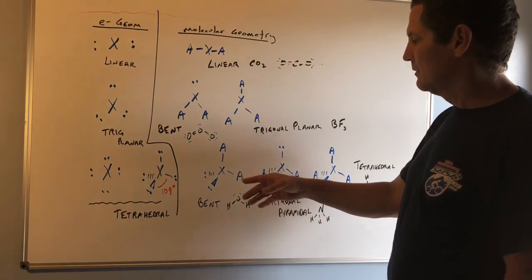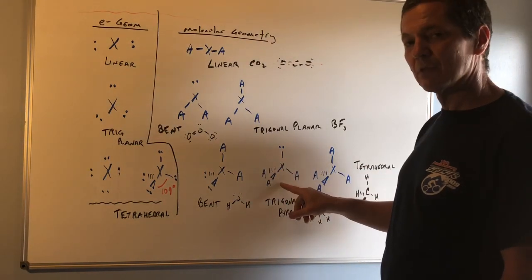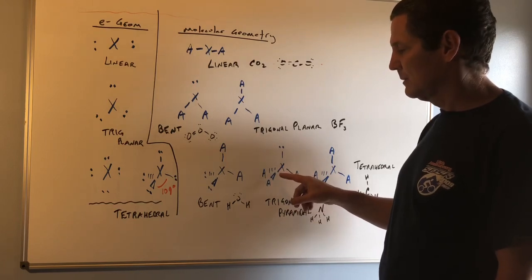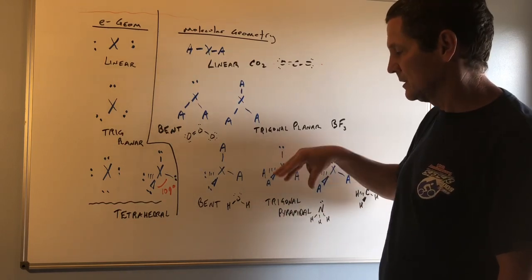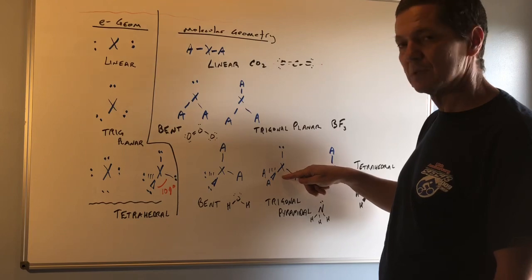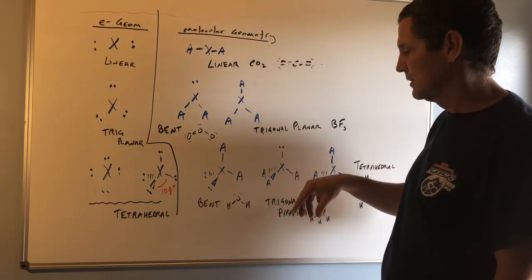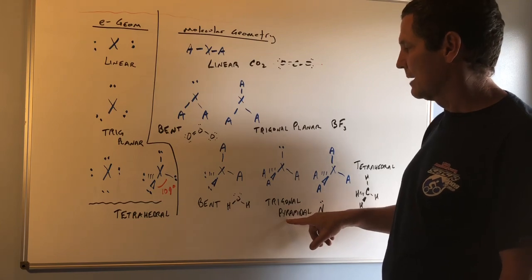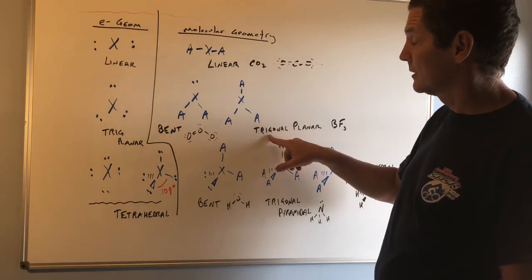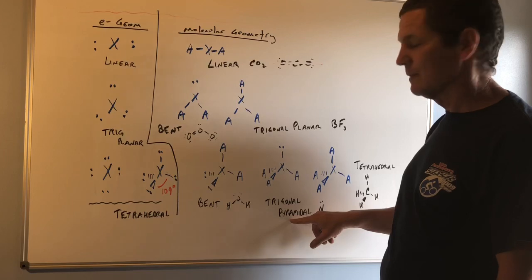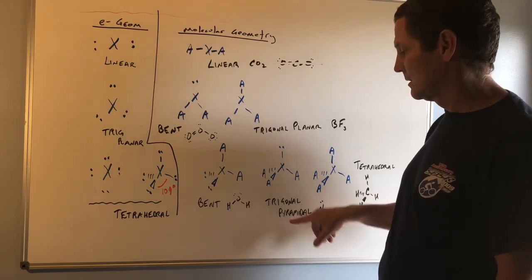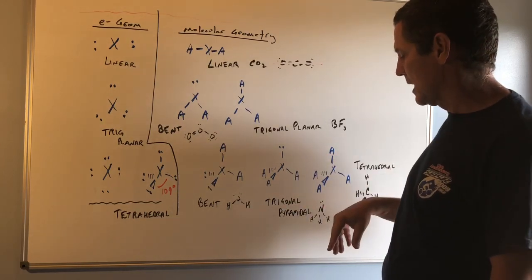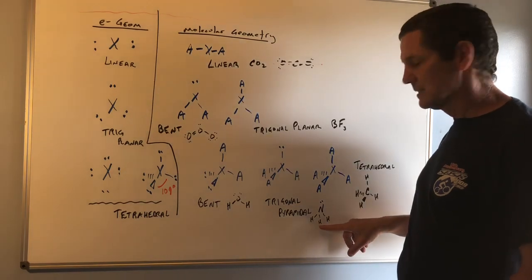Okay. If instead of two atoms, we have three atoms, we have the same influences. This pair of electrons is pushing these atoms out of the plane, kind of an inverted umbrella, if you will. And the name of this shape is trigonal pyramidal. So we have trigonal planar up here, and we have trigonal pyramidal down here, meaning that the shape is going to be a pyramid. A classic example of that is ammonia.